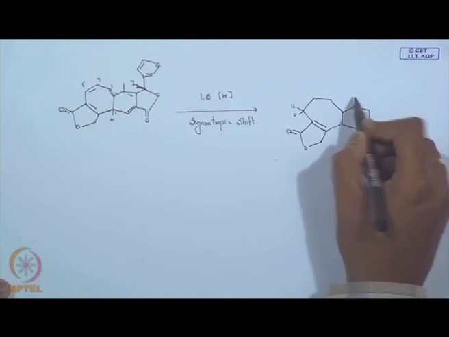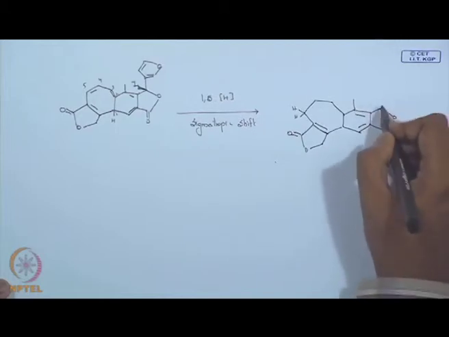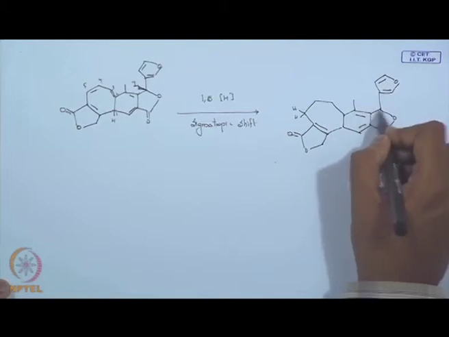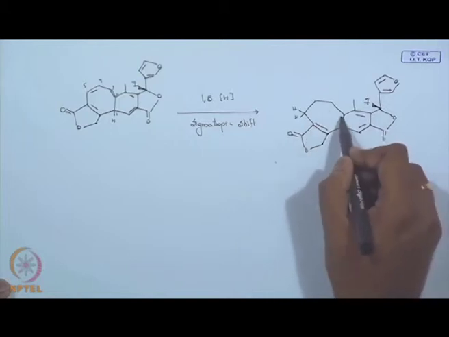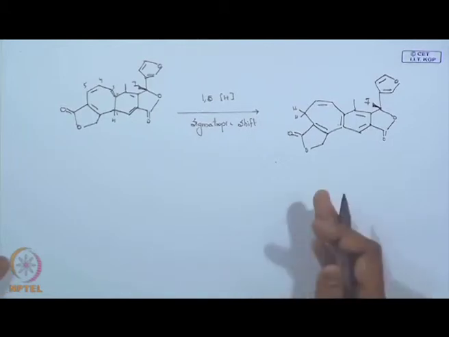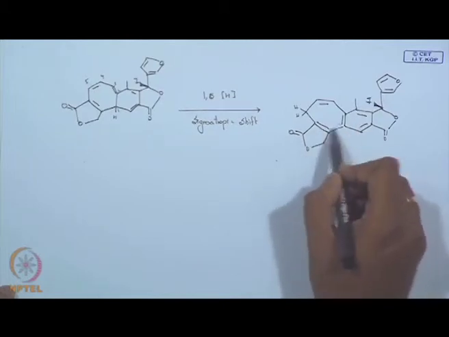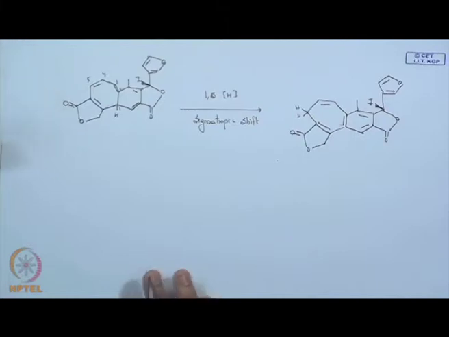So I have a double bond with my methyl, and this part unchanged with my furan here and my iodine. Right? If you see the double bond, so I get this system. This is nothing but the benzocycloheptatriene system. So, you have taken a benzocaridine system and it undergoes a 3-step cascade of pericyclic reactions.